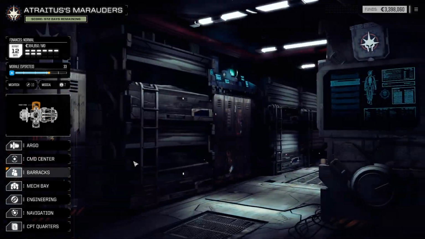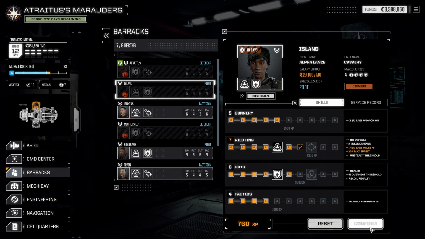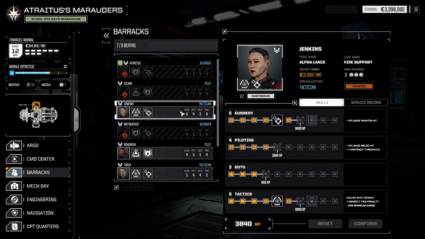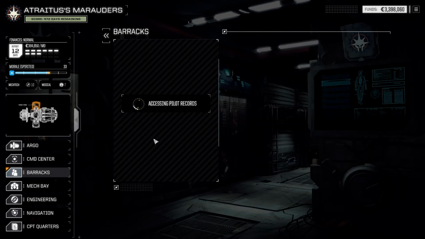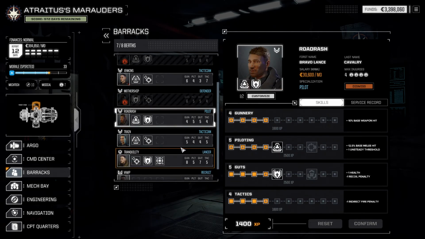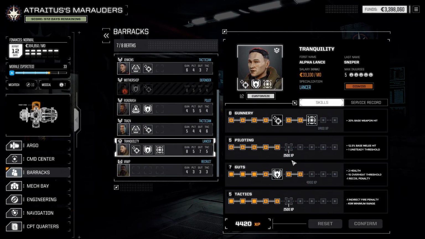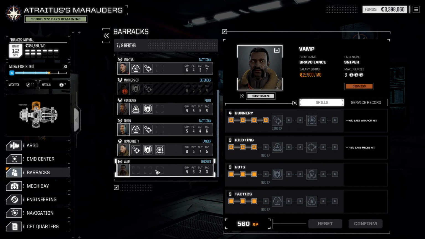But let's hop into the barracks and take a quick look at what mech warriors might need training. Island does, as a cavalry pilot. Going for ace pilot is going to be a big deal, so we'll do that. Jenkins is, of course, fire support, so more points in tactics. Mothership is a juggernaut, but doesn't need training. Train could definitely use a point in tactics. Tranquility could use a point in gunnery. And then Vamp doesn't actually have anything.